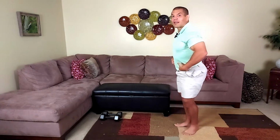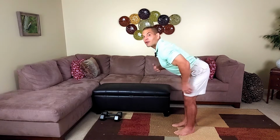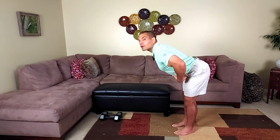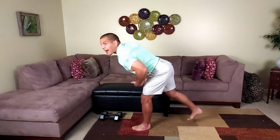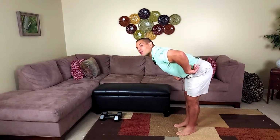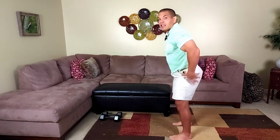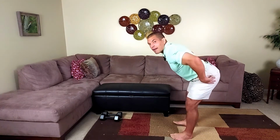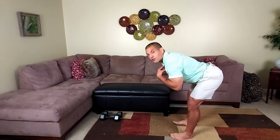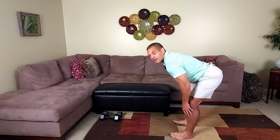Now, how you don't want to bend is to lean forward from the waist like this, where your center of gravity goes out in front of your hips. Because the further forward you lean, one, you get off balance, so you could potentially fall, and two, your back muscles have to work much, much harder to keep you from falling forwards. So the way that you should bend is by pushing your hips backwards as your head goes forward. And that keeps your center of gravity balanced over top of your feet.